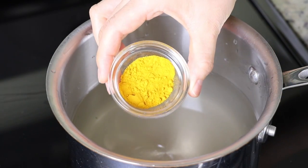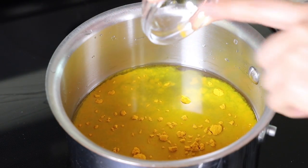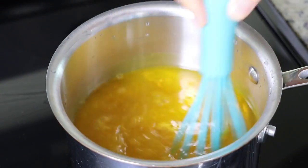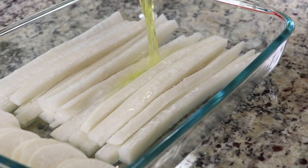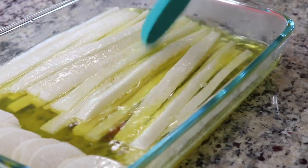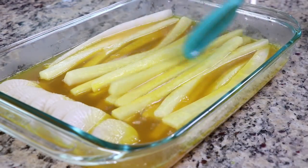All the ingredients except turmeric are the same as the saffron radish, so after sugar is melted, add 1 teaspoon of turmeric. When the water begins to boil, boil it for 10 minutes. After 10 minutes, turn off the stove and immediately pour the boiling water over the salted radish. This is for the saffron pickled radish. And this is for the turmeric pickled radish.